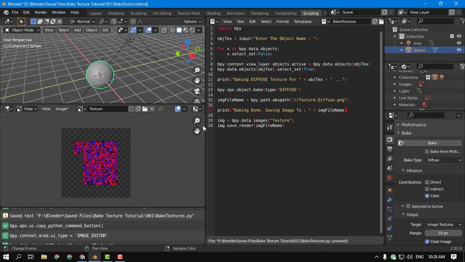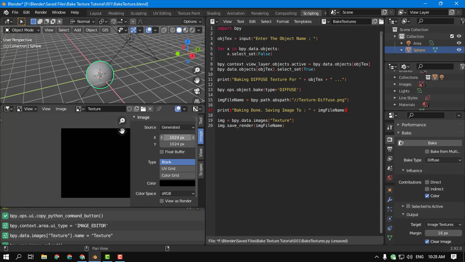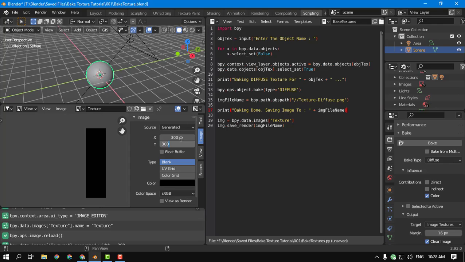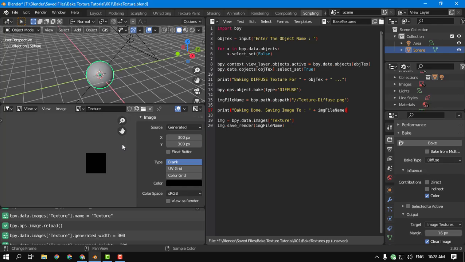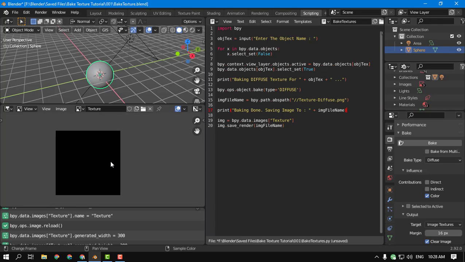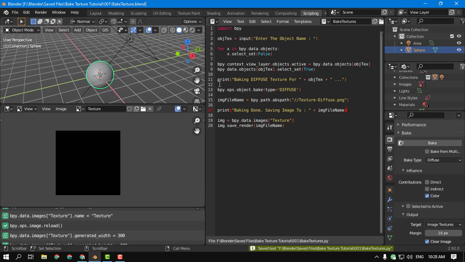To not take so much time, I go to the image tab and discard. I bring down the resolution to make it fast. First things first, save our script, save.